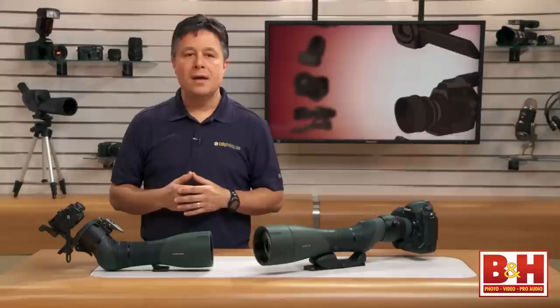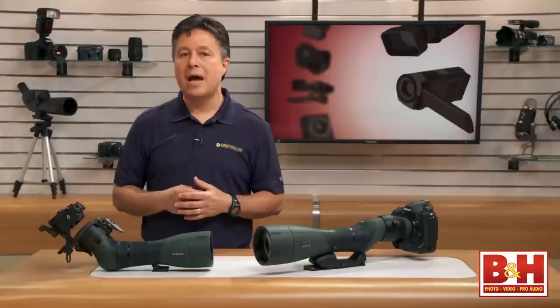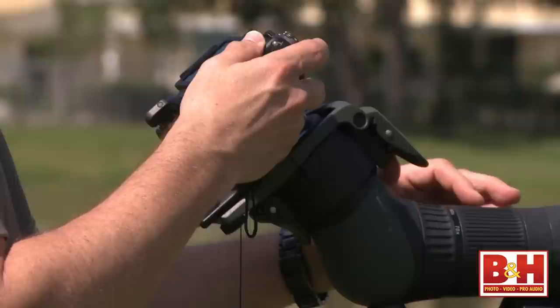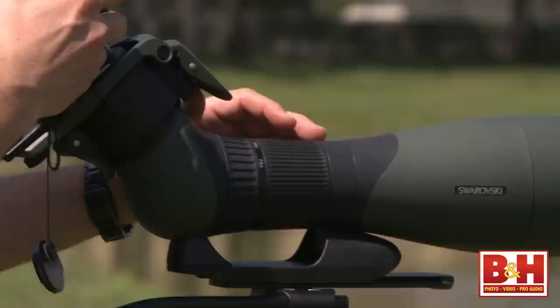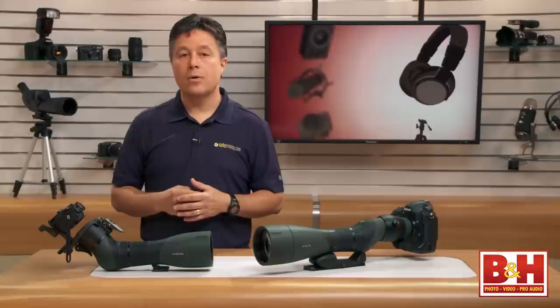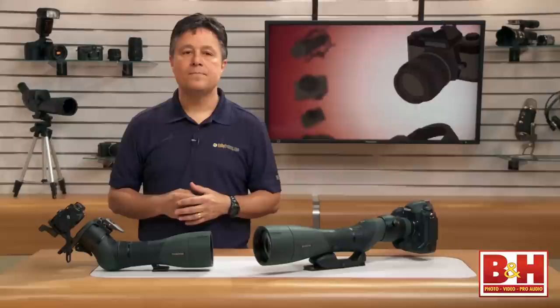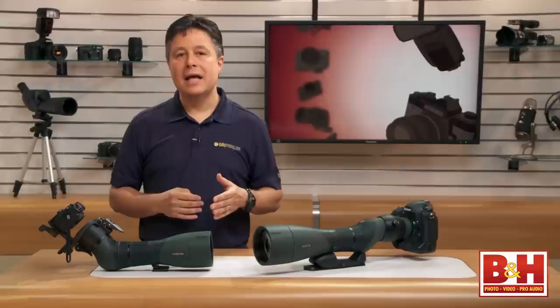After lots of experimentation, the pros tell us that a good rule of thumb for point-and-shoots is to get your camera to focus at about 3 feet away. Depending on which point-and-shoot you're using, this might work best in macro mode. Also, if your point-and-shoot has a manual focus option, you should probably use that as well. Just do a basic manual focus, then use the scope to refine that focus. Finally, if your camera has manual controls, consider using aperture priority or even full manual to get the exposure you want. The key is that you'll need to experiment quite a bit to see what works best with your particular camera.